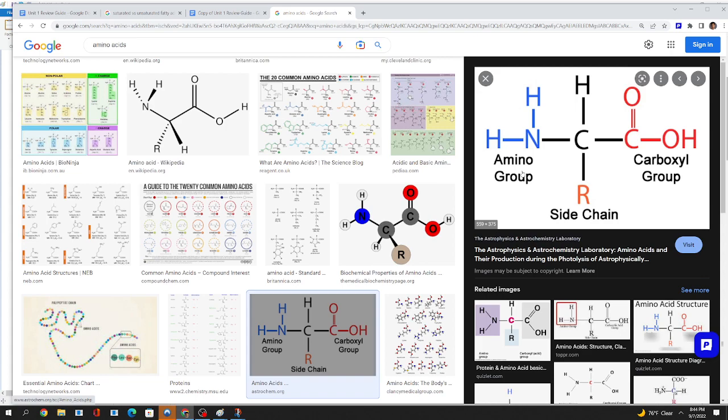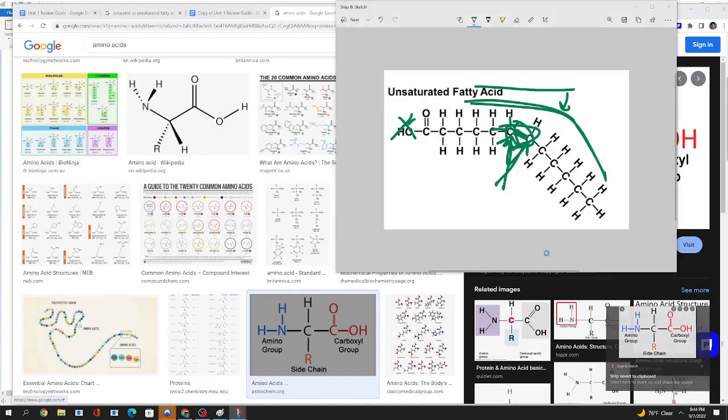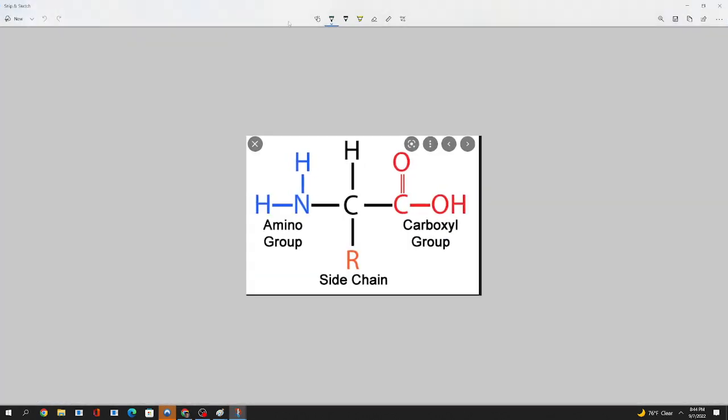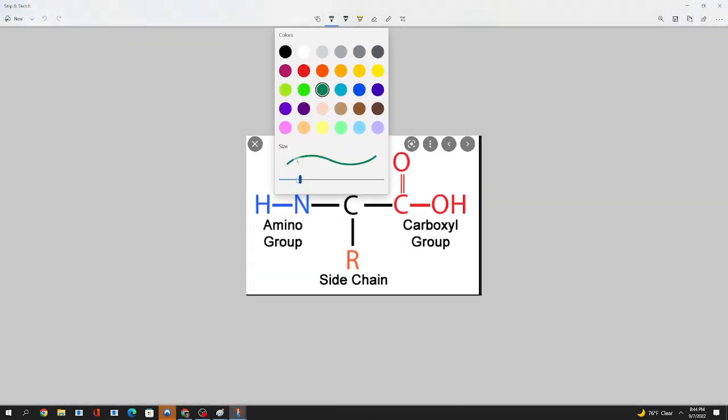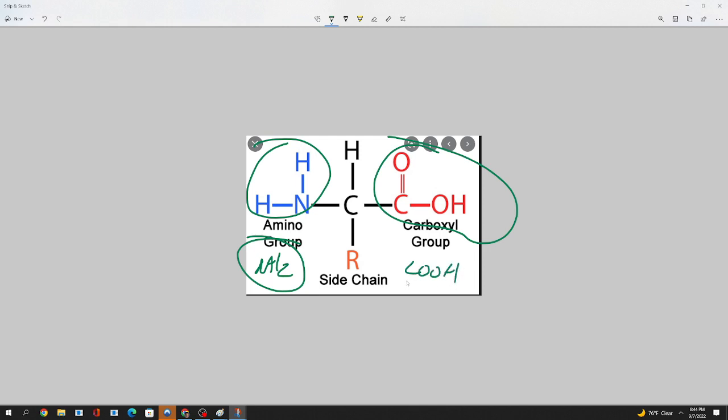Now, if we look at an amino acid, and let's look at this one right here, you want to identify these parts really well, because you're going to have to work with proteins later on in the unit, and also in other subsequent units. Know that there is this part called an amine group, and an amine is just NH2, okay? Know that chemical formula. Then you have a carboxyl group at the other end, COOH, okay? Know what that is as well.